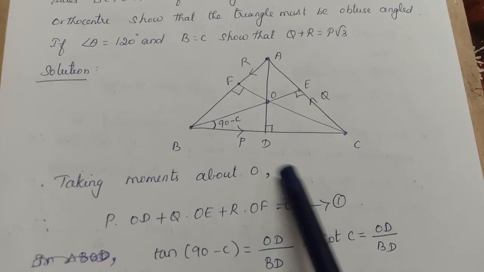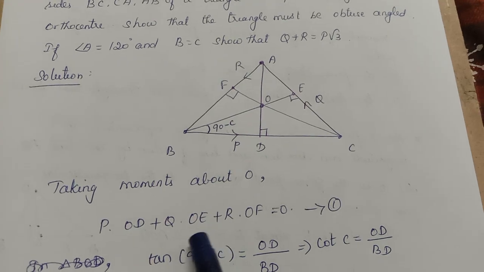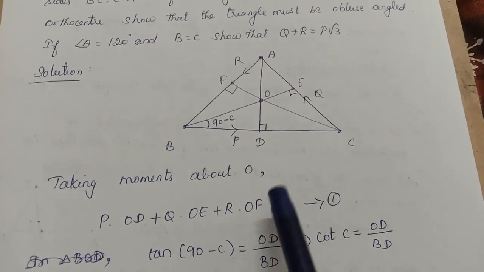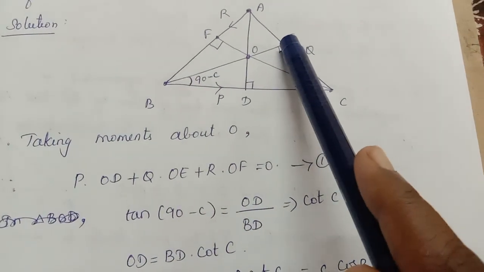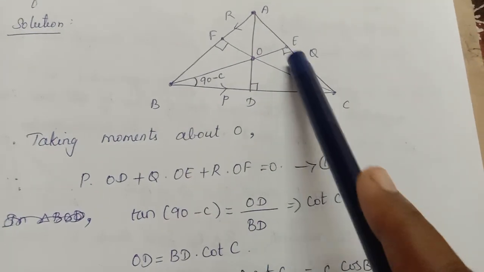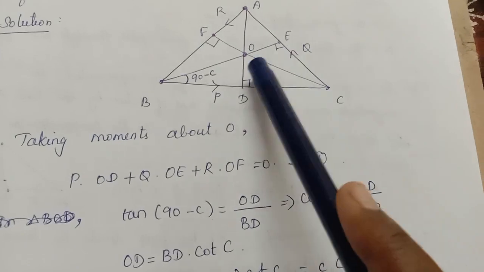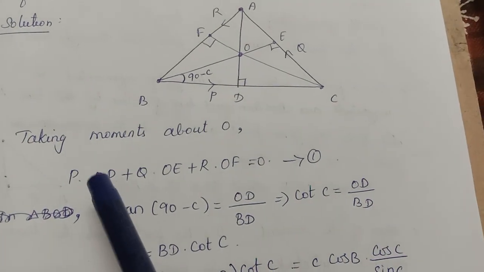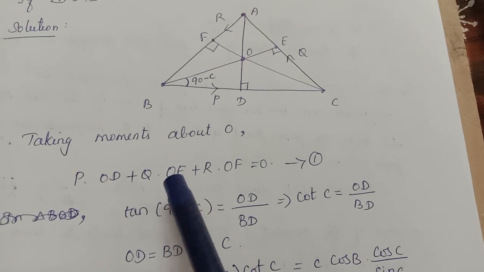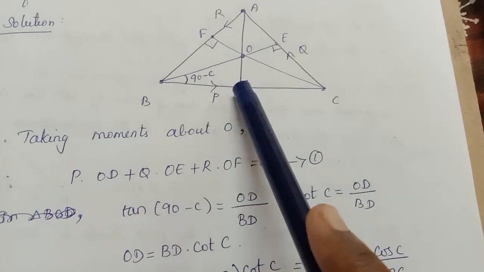Now I have to find the values of this OD, OE and OF and substitute them here. Okay. So for that, look at this triangle. Bigger triangle is there, no? BCE. That is now what is my purpose? If I find OD, that is enough for me. From there I can write the values of OE and OF. So I want to find OD.